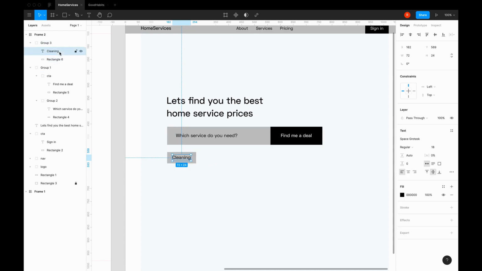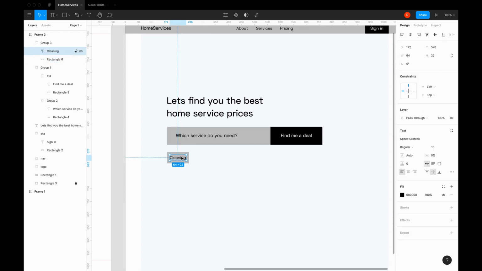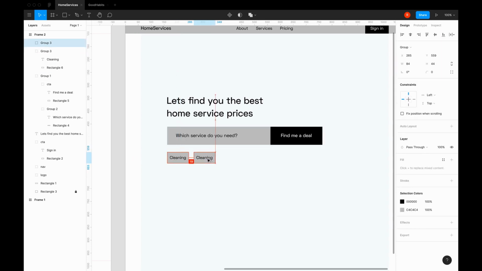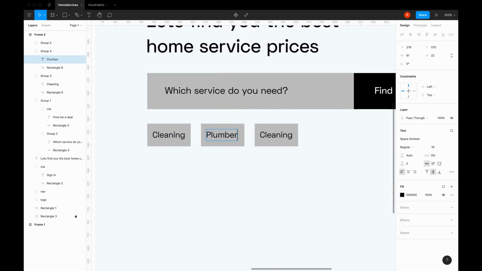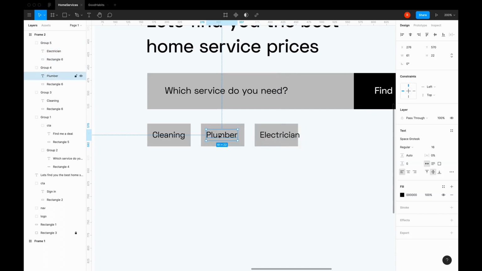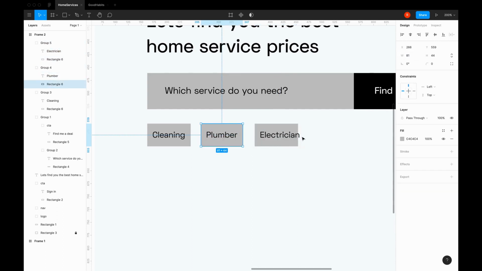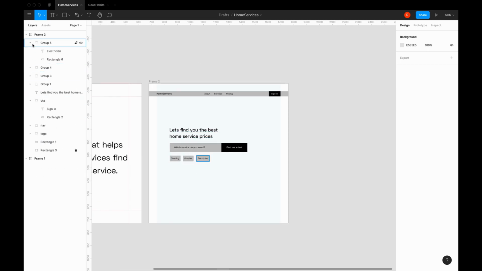So again, I'm putting the boxes at around 44 pixels height, and then what I tend to do is get the height or the width of the text, and then for the button, the box, I'm just adding 40 pixels to the width, so then it will be 20 pixels on the left and the right.